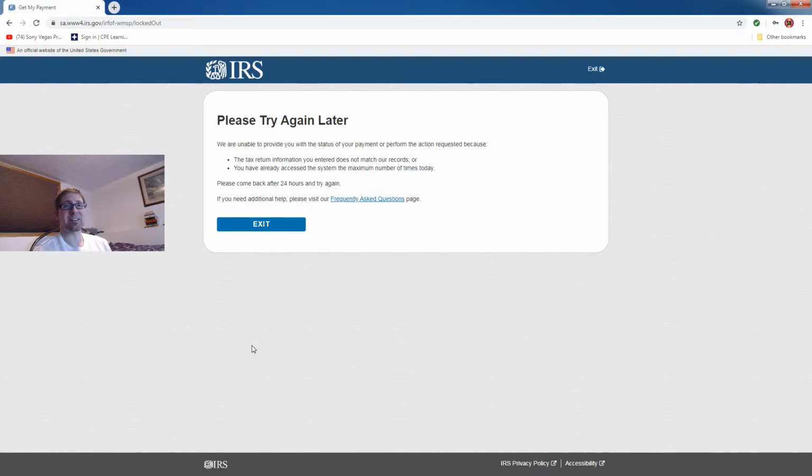I do pay taxes. If you don't pay taxes and you've never filed a tax return, this might be harder to get your payment because the IRS might not really have records on you. I don't know how that works, so I'm gonna have to be ignorant on that topic. I don't know how that works if you are not a taxpayer. I think it's gonna be a little harder for you. I think you're gonna have to fill out more information and give them your bank account information. I believe that's how that's gonna work.